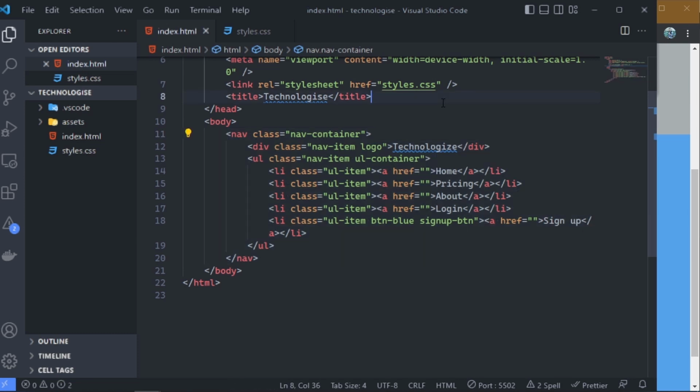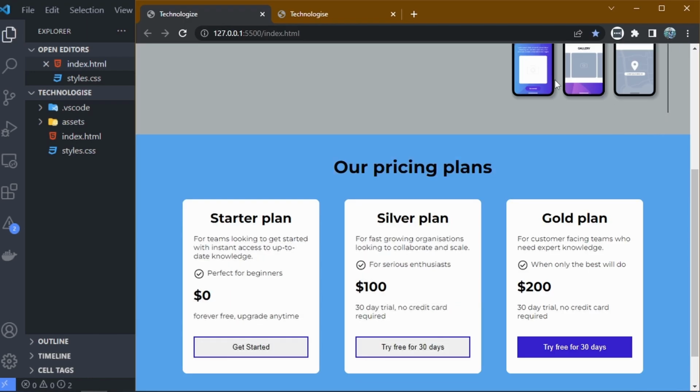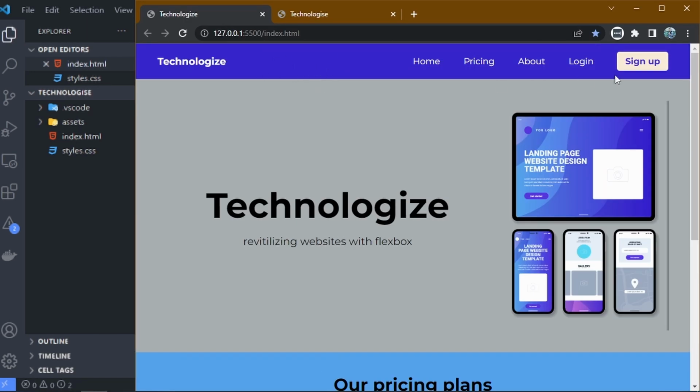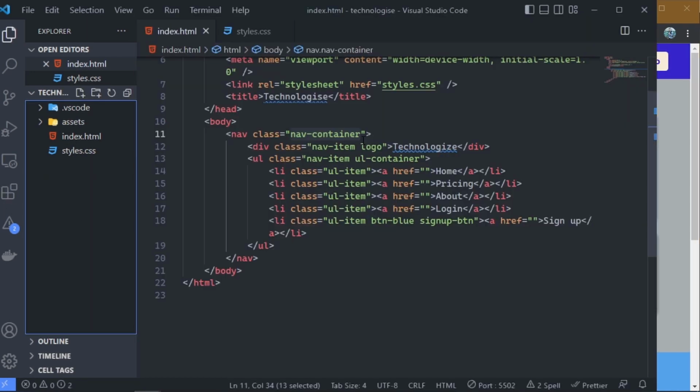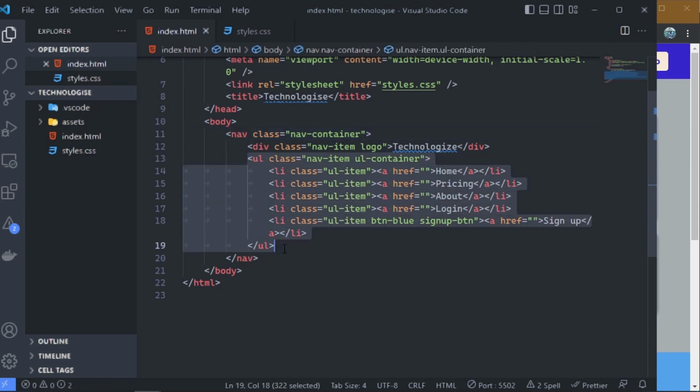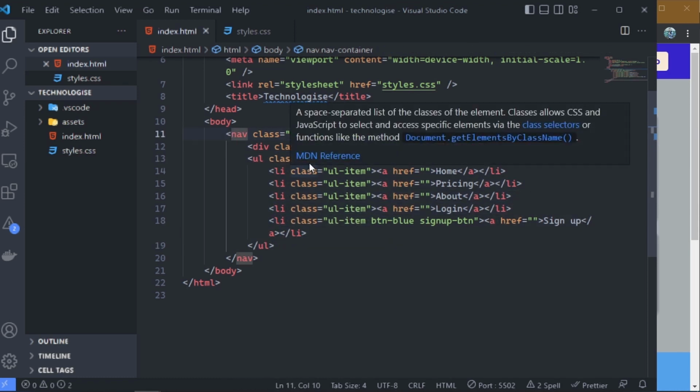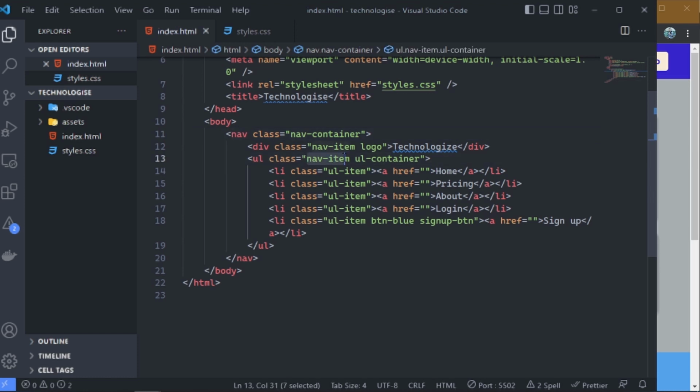So this nav bar is simple. We just have this Technologize, which is a div we have here. So this nav container, I've given the nav bar a class of nav container, so that we know that it's actually the container here for our Flexbox. And I've given the nav bar children a class of nav items so that we can easily style them in our CSS. So we have nav item for this first div, which is a direct child of the nav bar, and the next UL, which is a direct child of the nav as well. I also gave it a class of nav item. So we have these 2 nav items inside the nav bar.